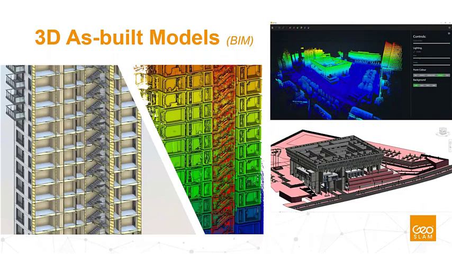So the next application is three-dimensional modeling, specifically as-built models. This is commonly referred to as BIM, or Building Information Modeling. And I'll show an example of how to do this in Revit. But the process is pretty simple. Essentially, we are able to export our point cloud as a universal file format from Hub and Draw. Again, with Autodesk, we can export directly to a ReCap RCP format, which integrates really nicely with Autodesk software.